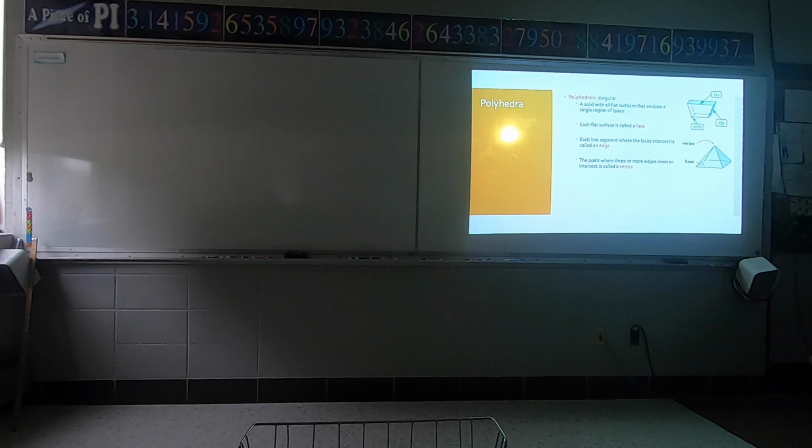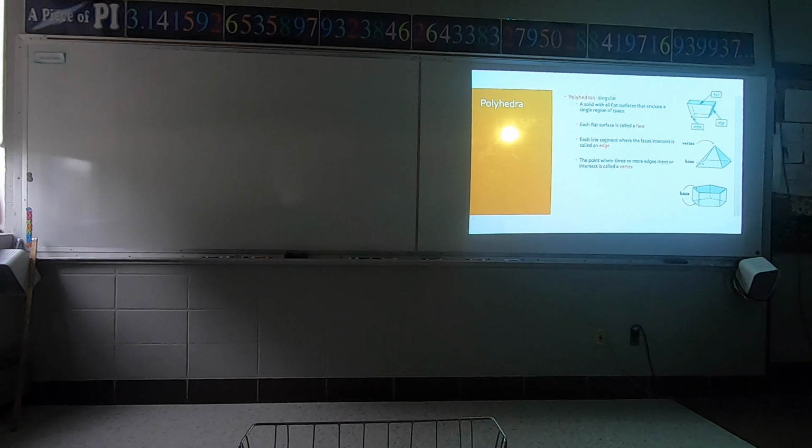Now, this picture had a base on it, right? Bases are still faces. It's just the one that's on the bottom. They usually just refer to it as the base. Now, if you have a top and bottom that are exactly parallel to each other and they're kind of the same dimension, they call those both bases. That's kind of the new thing today. That's the part that I really want you to understand. We still call them faces, but the two that are on top and bottom, if they happen to be the exact same picture and they're parallel to each other, we call them bases. That's a massively important thing for later on when we start naming all these polyhedra.